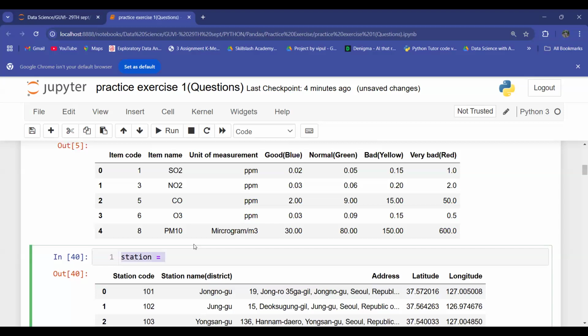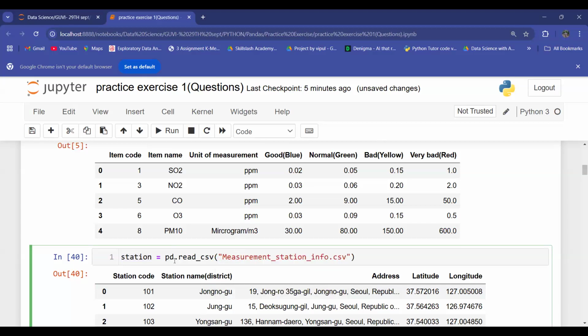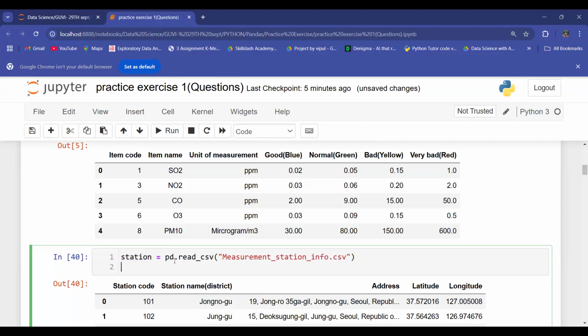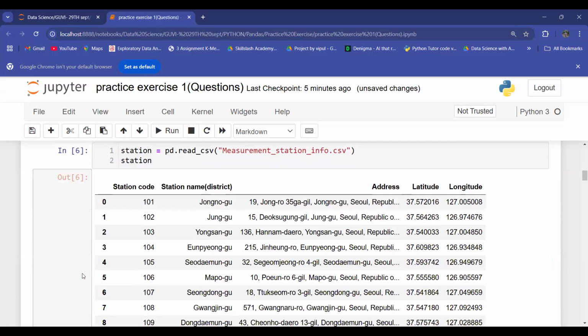So let's call it station equals pd.read_csv measurement station info.csv. And if you write station, you'll get this. Right?